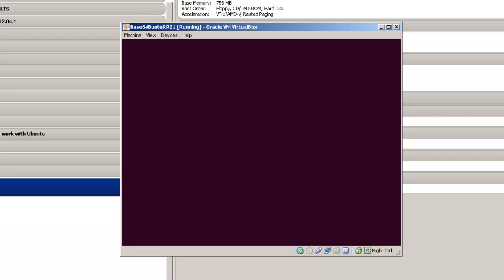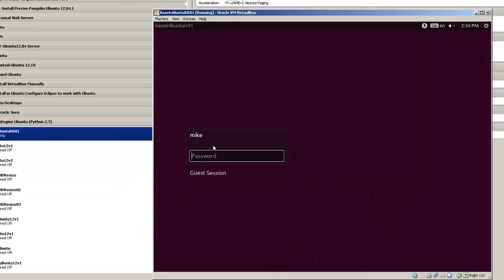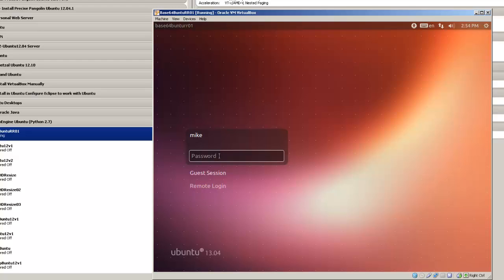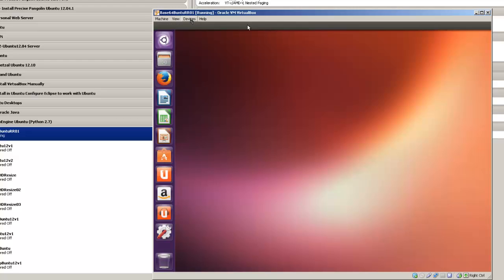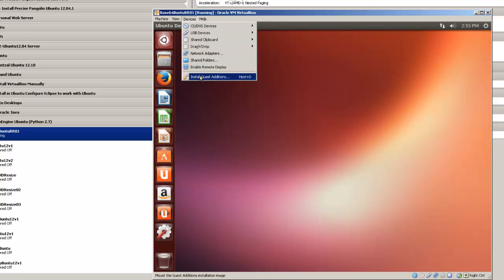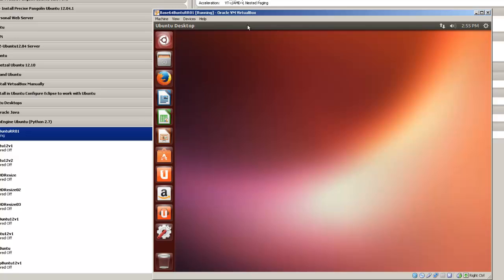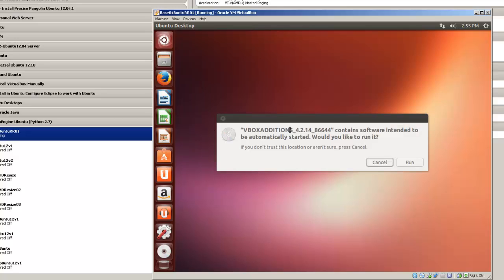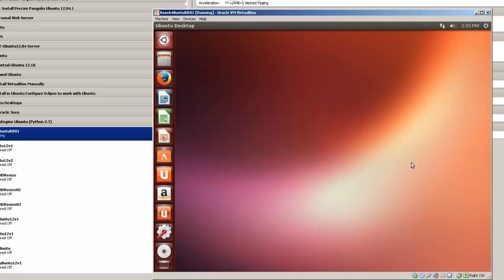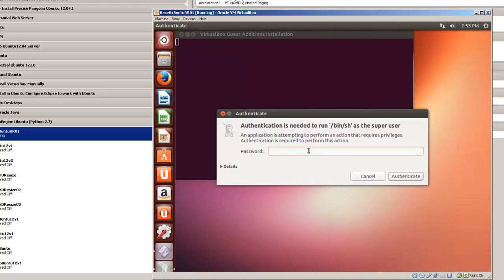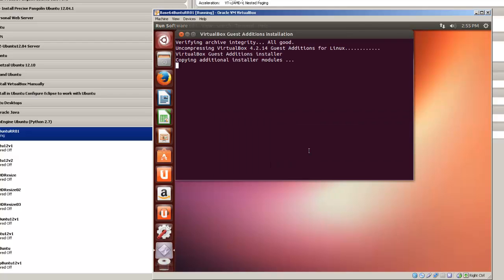And in this section, I'm going to add guest additions, VirtualBox Guest Additions. So now, here under devices, I'm going to install guest additions. It should start automatically. You should have removed the install disk and made the DVD empty. So let's just click run here. It'll also request your password. But it will also run slow.